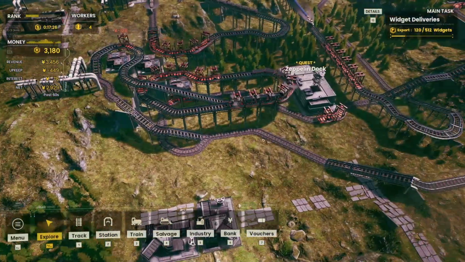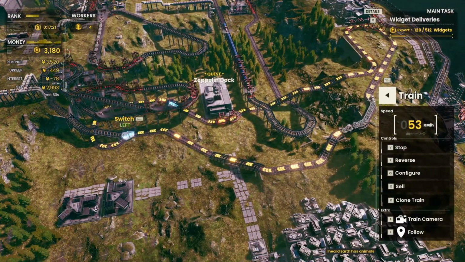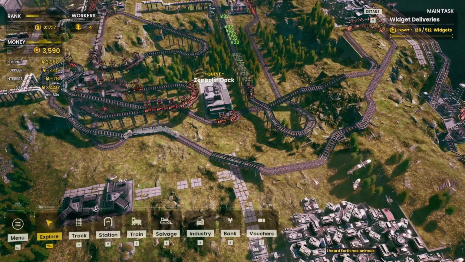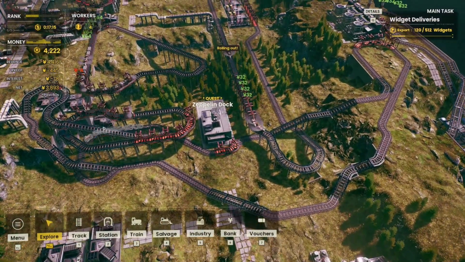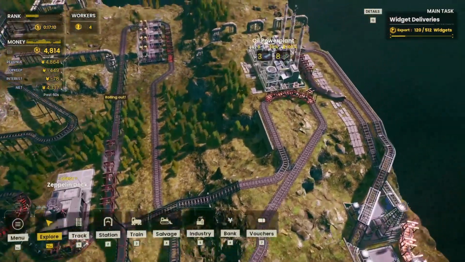Screw it. We'll have it. We'll have that train, the energy train, switch every now and again. Right? Is it going to switch? Yes, it is. Go to the left. And then next time it will go back up to the top. It's still exporting energy at a decent rate.